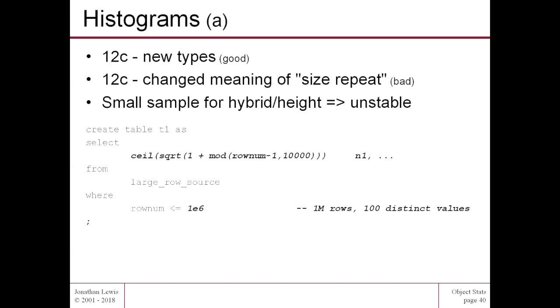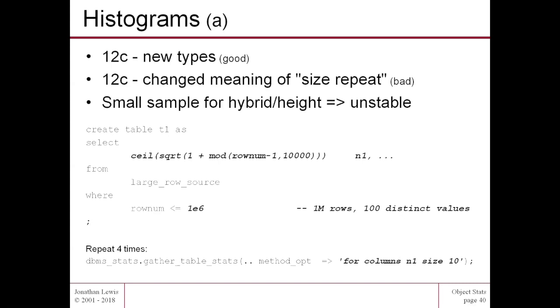So I've got 100 distinct values in this particular table. The small numbers appear a few times. The large numbers, that's getting up to 100, appear a very large number of times, okay? I'm just going to gather a histogram, and I'm going to be silly. I'm going to say, give me a 10 bucket histogram on this particular column.